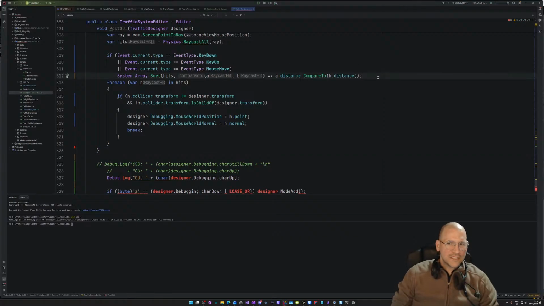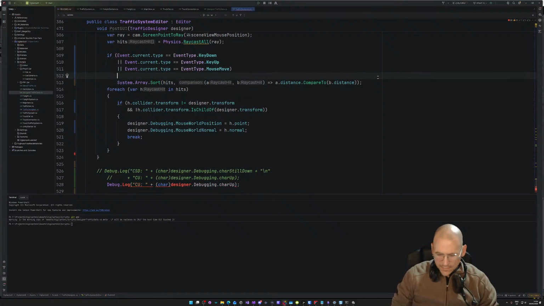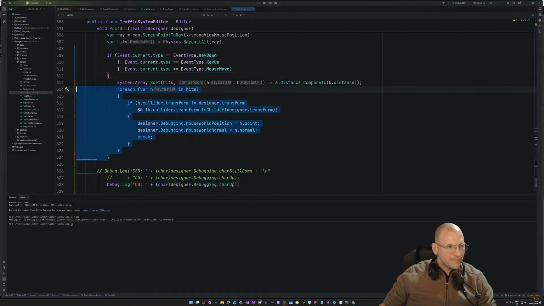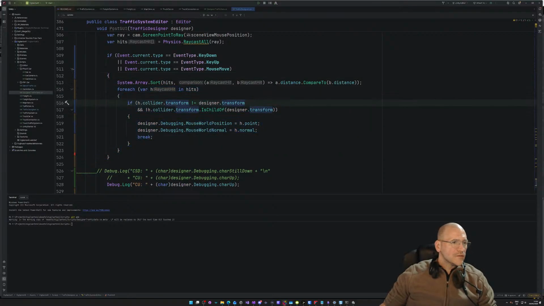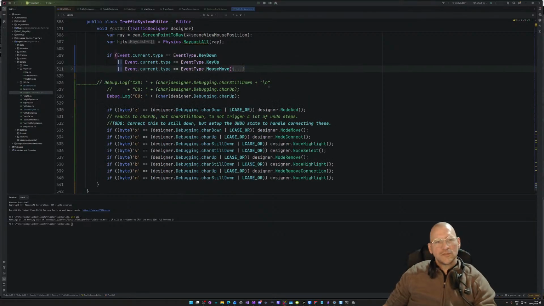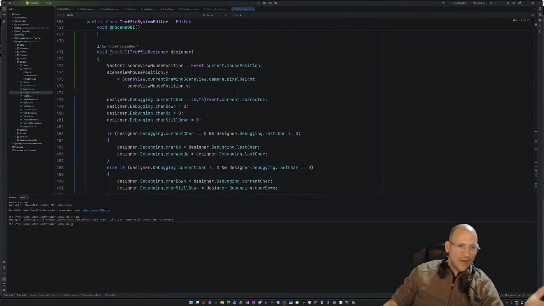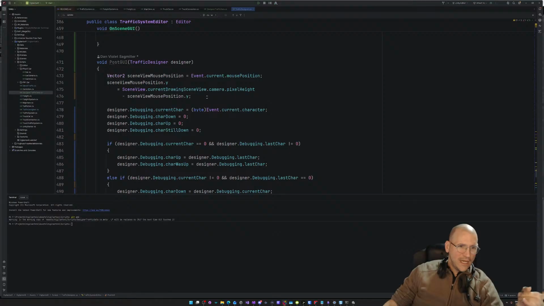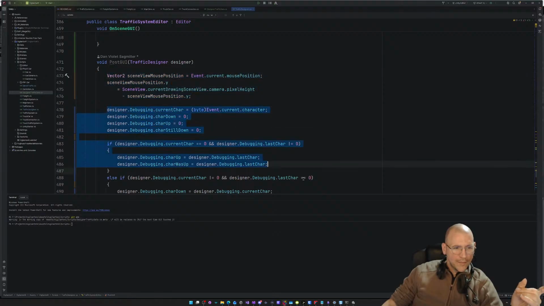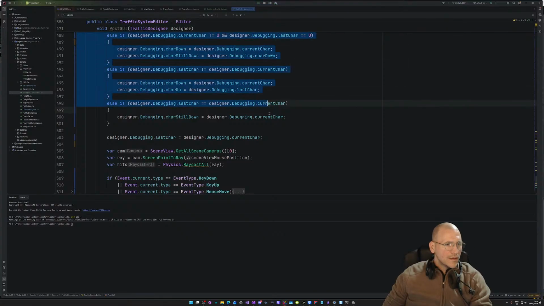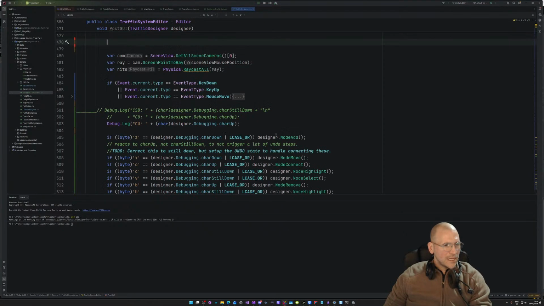Oh, I didn't put my first if in here. It's supposed to be right there. Check, which means the rest of this stuff moves up. Tab, done. Okay, so there's the if statement. We grab those additional records. The last char, previous char, I don't need to store any of that information anymore. I do need this information, but the rest of this can go away. In the if statements, I don't care about the last characters anymore.